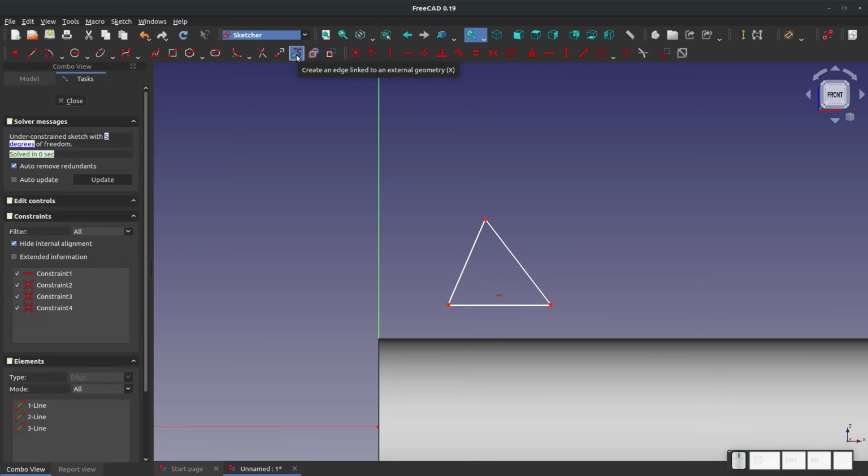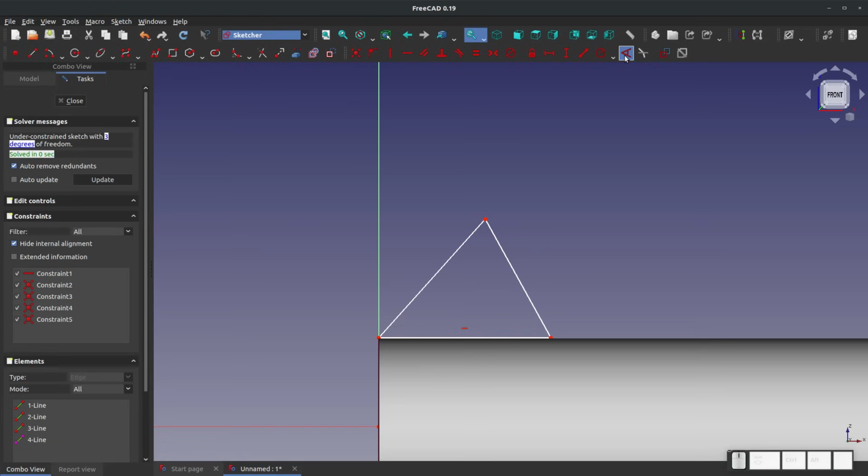So I come over here, create an edge link to an external geometry, where I just say import geometry. I click on this, and then I can click on my edge, and now look, my edge becomes selectable, and it gives me that little dot where my edge ends. So I hit the escape key to exit my tool. I'll grab my little point-to-point coincident tool, and I'll just snap onto that. Perfect.